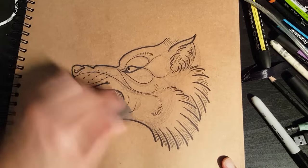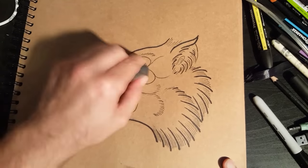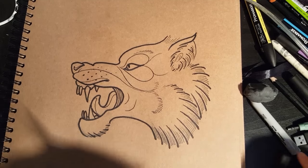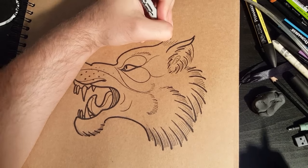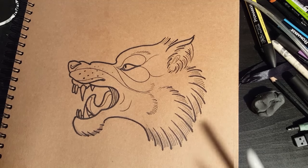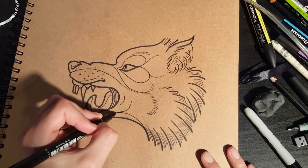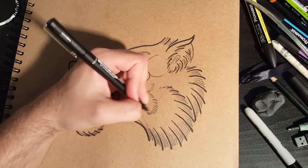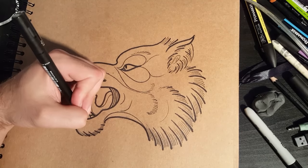Just rub out that pencil work. And you can see the wolf's head starting to build up now. And at this point, you can see if there are any places that need it, like up here. Just a couple of little lines just to build in that space. And you get the gist of it. I mean, you see here, I'm just thinking. Nice curve to come in just there. Okay, just there. You just look at it and see certain areas that need it.